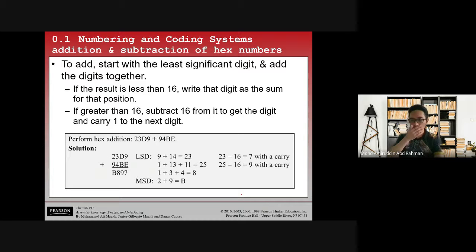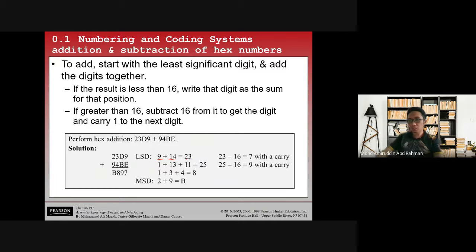Okay, so first kita tengok kepada addition. Example dia, okay, so 9 tambah E, of course lebih daripada 16, right? Because E already 14, kan? Okay, so 9 tambah 14, you dapat 23.